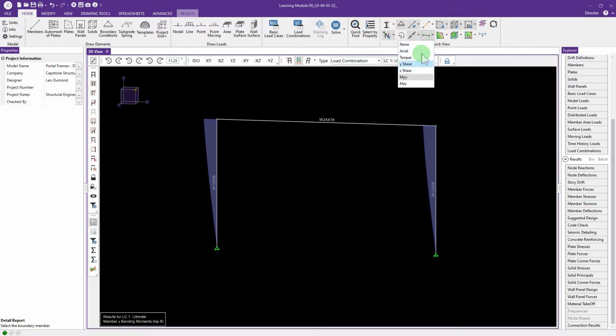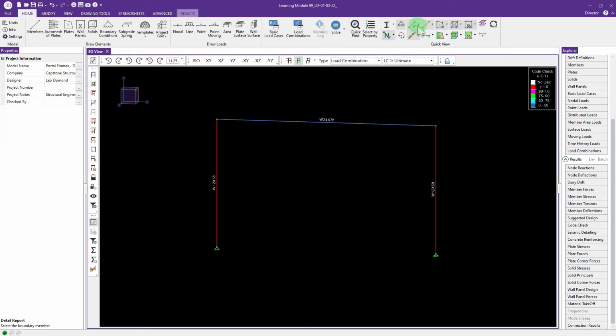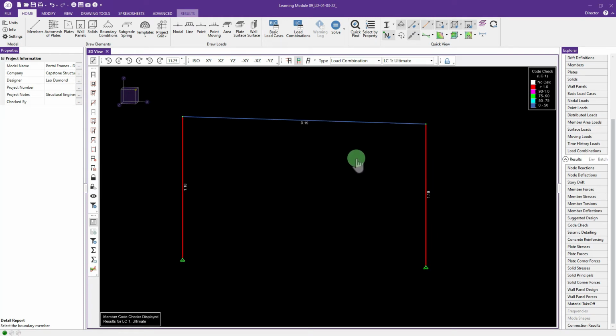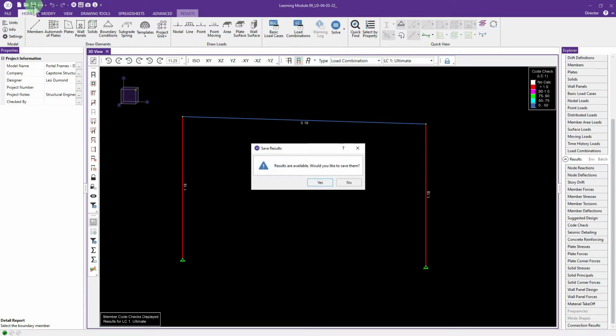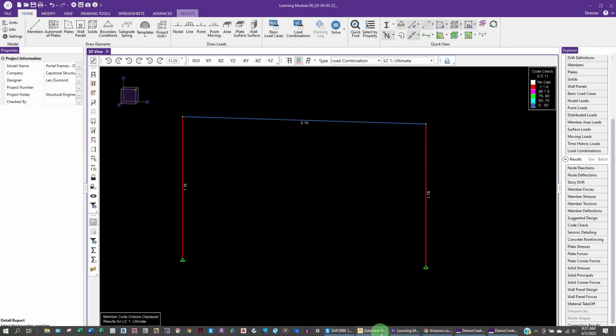Turn this off. Go ahead and put some colors to this, and let's put some numbers to those colors. If you run this analysis, I think I have one previously run like this with Robot Structural Analysis. We'll save this and pull that up real quick for comparison purposes.